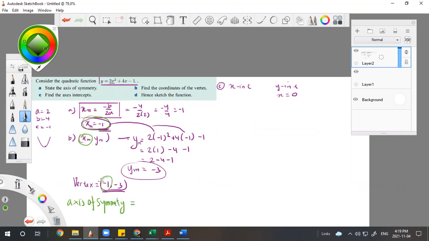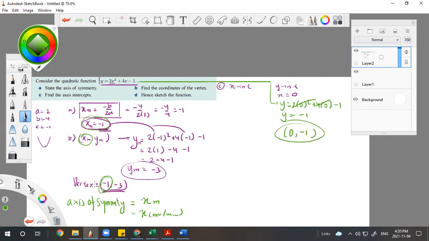That's right, just pick this, xm, or the x of either maximum or minimum. Good, continue. The easiest way is to calculate the y-intercept first, because it's simple. Here, y equals 2 times 0 squared plus 4 times 0 minus 1. So 2 times 0 is 0, 4 times 0 is 0, and the only one left is minus 1. So the y-intercept is (0, -1).